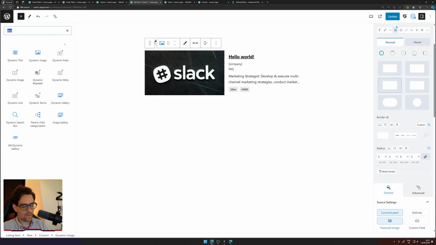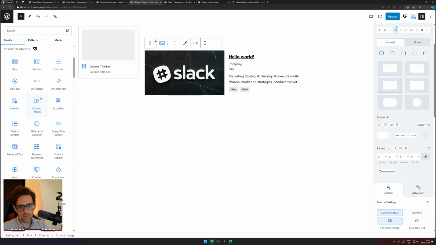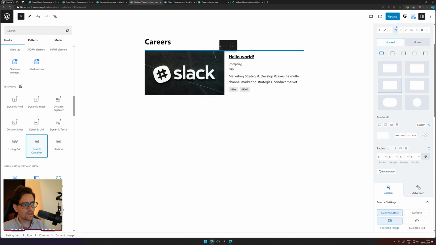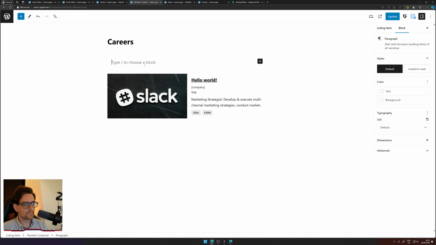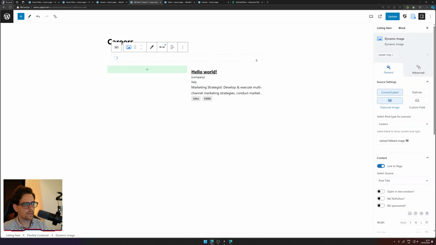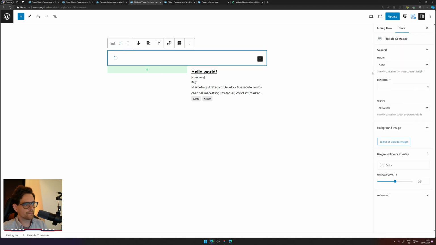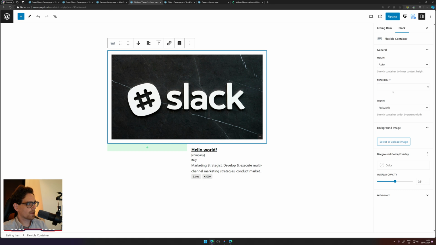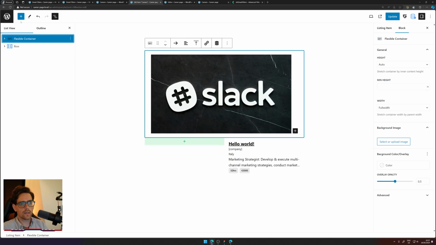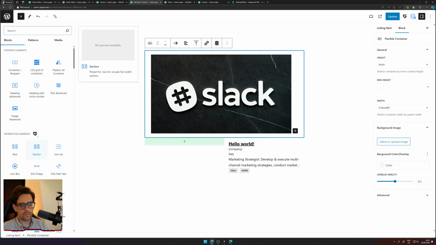So we have a JetEngine way of doing things. Quite possibly we have a flexible container. We can add that in, and here we can add stuff in. So let's add this one in there, and it should be full width, no background and no other stuff. I want it to be horizontal, and I would like to add another flexible container.